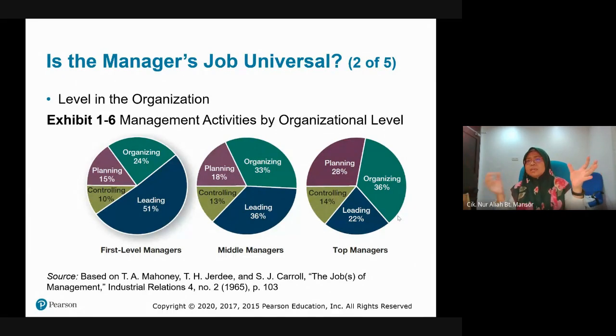Organisation tu biasanya, saya pernah kerja dengan company yang besar, saya pernah kerja dengan company yang kecil. I've worked in both. I've worked in a very large company, I've worked in a small company. So in a small company biasanya kita yang kena buat semua kerja. Padahal gaji tak banyak mana pun. You kena buat semua kerja.